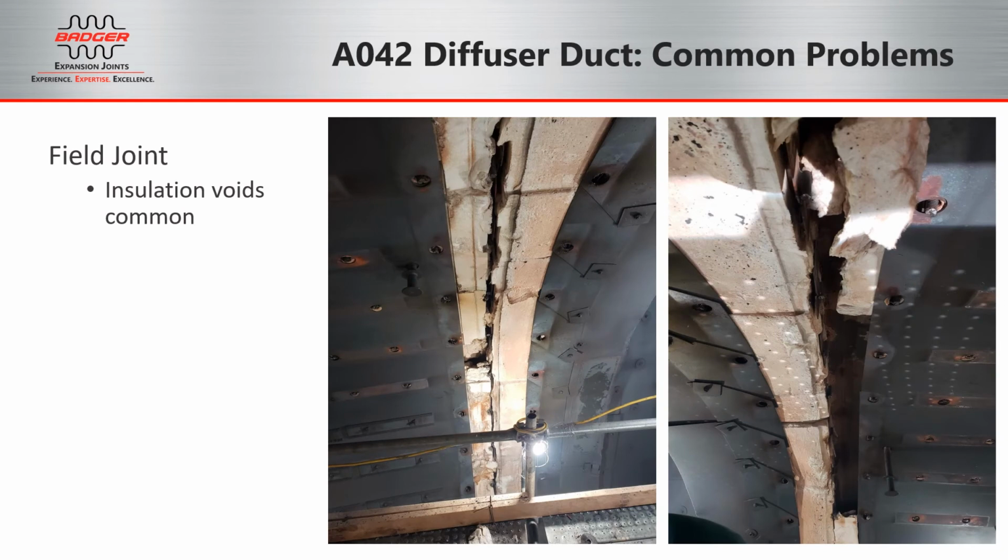The pictures on the right show the field joint with the liner removed. Here you can see the voids in insulation that have happened over time. This can create hot spots on the outside and also clear a path for more insulation to be sucked out into the flow.